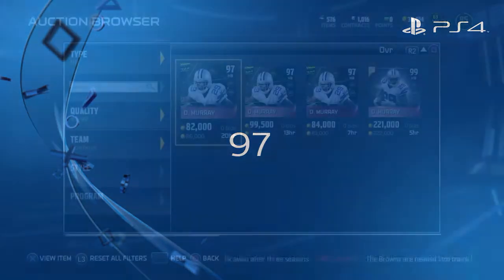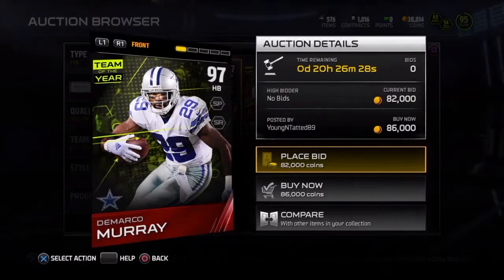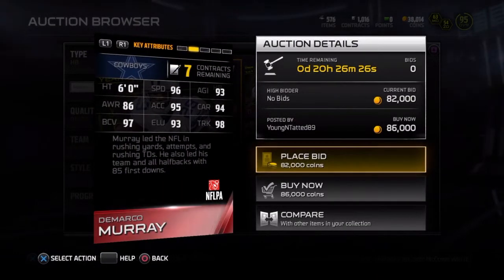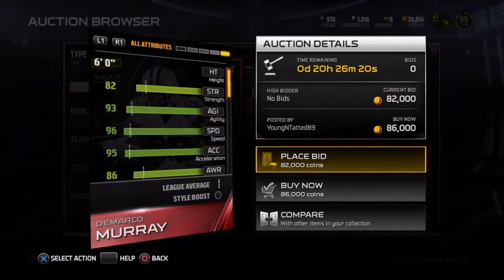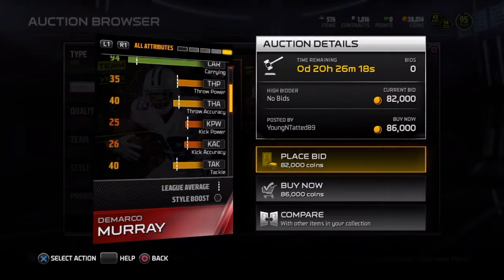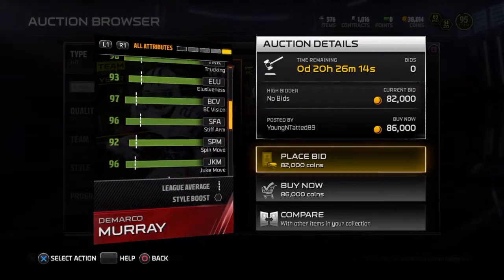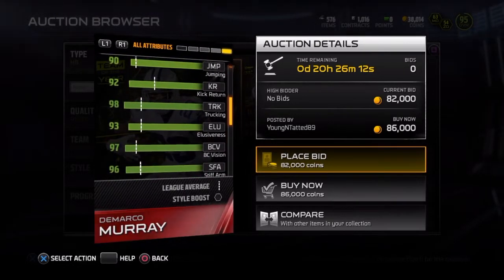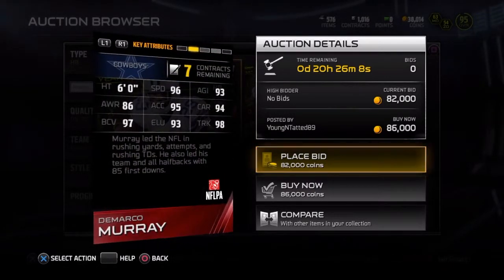97. The winner of 97 goes to DeMarco Murray. He's got 96 speed. He's actually pretty fast. He can truck like a boss. Sorry, a lot of these guys are truckers, if you like the jukesters. But he can still juke, he can still spin, still stiff arm. He's a well-balanced back. He definitely plays really good. He breaks a lot of tackles.